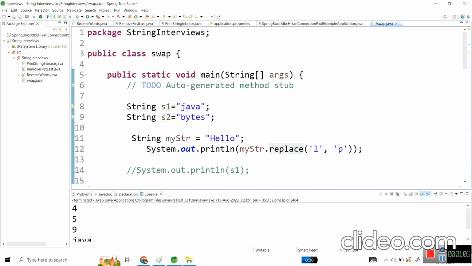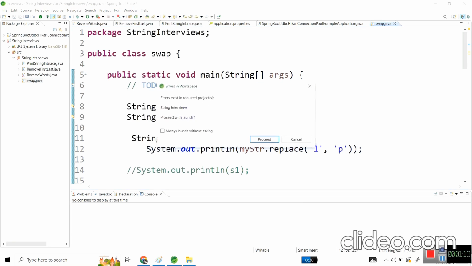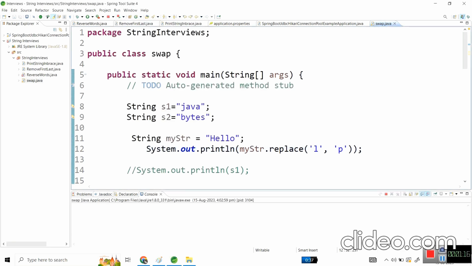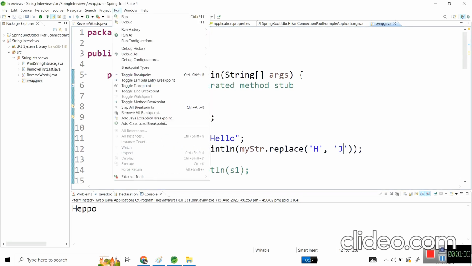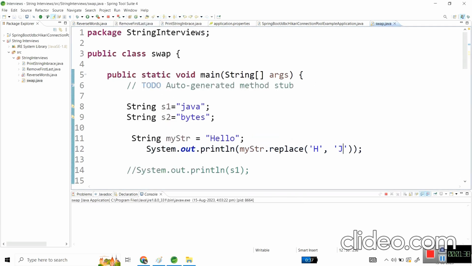What I am doing here is replacing L with P. If you run this program, you will see L will be replaced with P. You can see HEPPO. Similarly, I want to replace H with J. H is there, so I want to replace it with J. Just run this. You can see JE double L O.